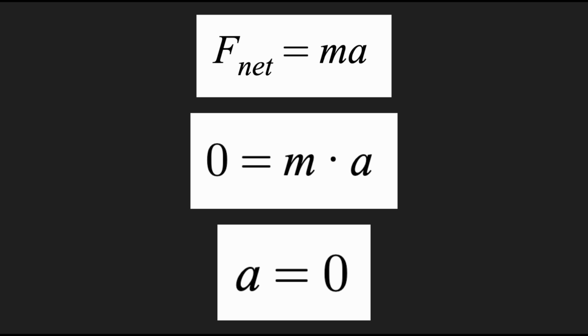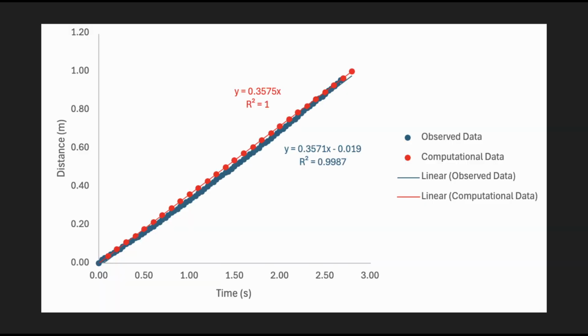In the equation net force equals mass times acceleration, the value 0 can be plugged in for net force, and a constant positive value can be assigned to mass. This could only mean that acceleration, in this case, is also equal to 0, meaning that there is no change in velocity. The two models are very similar as they both appear to be linear with a positive slope. This is because they both reflect the behavior of an object with positive velocity.